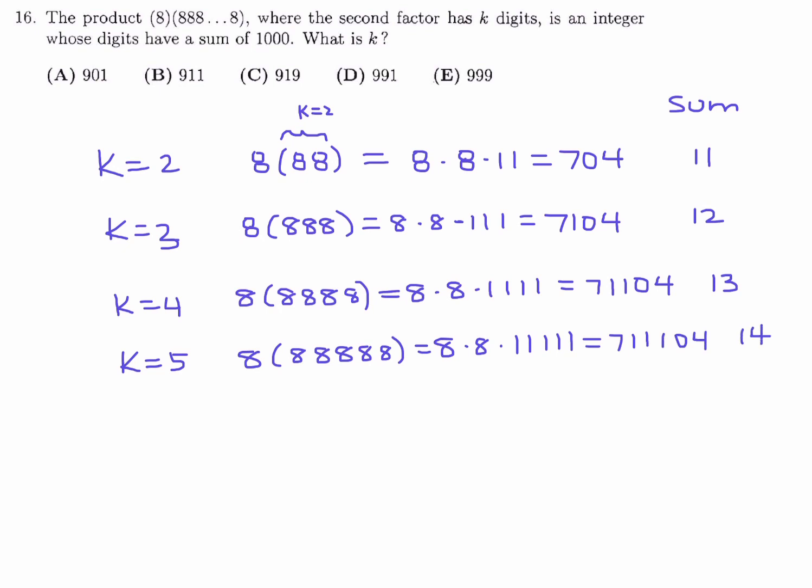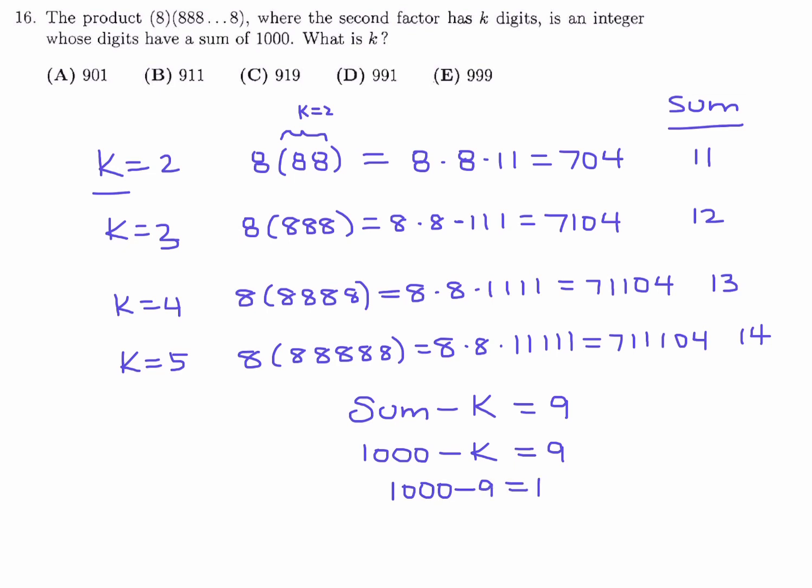So in general, it seems like the sum and the k's are related as follows. The sum minus the value of k looks like it's always 9. And so far, that holds true for the 4 examples I gave. And I'm pretty sure it always holds true. So they want a sum of 1,000. Okay, put 1,000 there. And they want you to figure out what is k when the sum is 1,000. Well, it's pretty easy. Subtract 9, and that's going to be the value for k, which is 991. So it's a cool little question. Number 16, the answer is D.